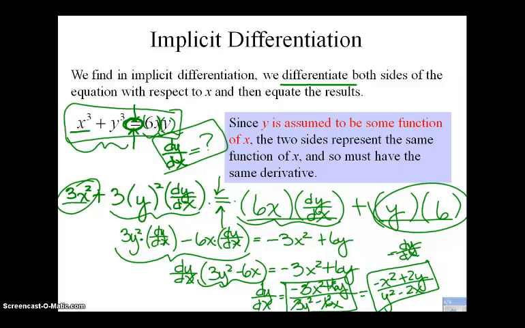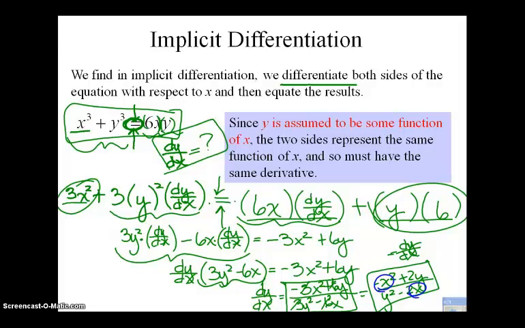Okay? So let's talk about steps in the process. Step 1, differentiate term by term. Make sure you recognize when to use the product rule, when to use the power rule, when to use the chain rule. Then all the rest of the steps are algebraic steps. Everything with dy dx in it, you need to algebraically correctly put it on the left-hand side of the equal sign. Everything else algebraically correctly on the right-hand side. Then factor out your dy dx, and then divide by the term that's multiplied by your dy dx, and the result will be the derivative of y with respect to x.